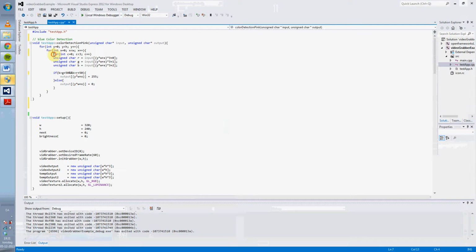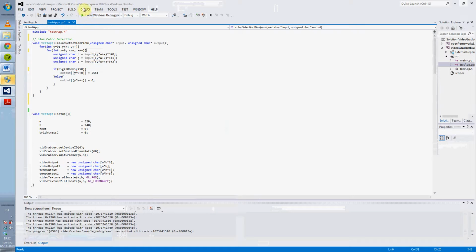Instead of doing that, I'm using a double for loop. And I could just plus with C if I had the third for loop, but instead I'm just plusing 0, 2 and 1 for red, green and blue. Then I have an if statement down here that checks if blue is bigger than green plus 50 and blue is bigger than red plus 50, set the value to 255, else set the value to 0.